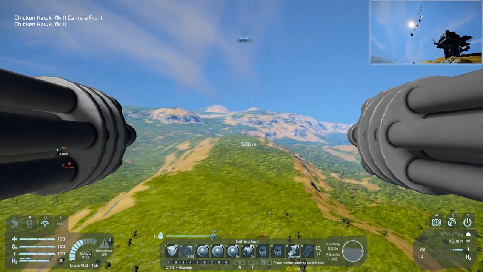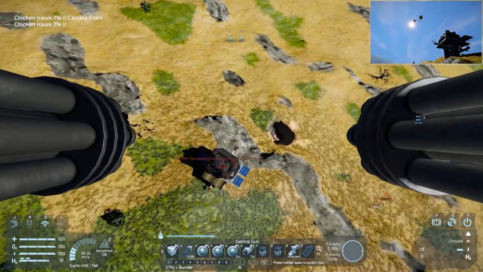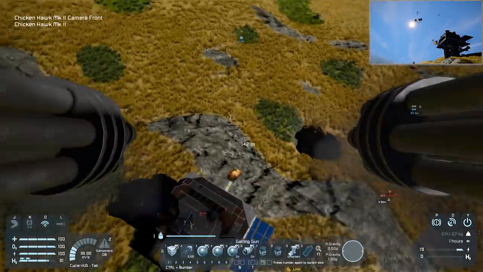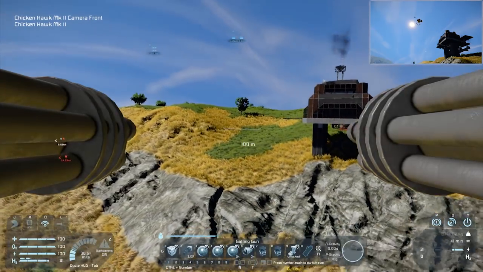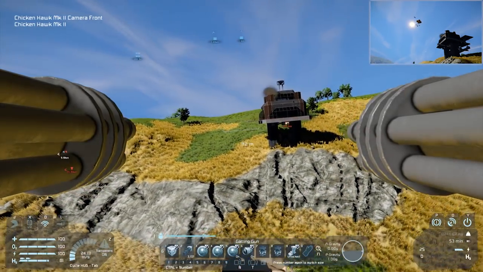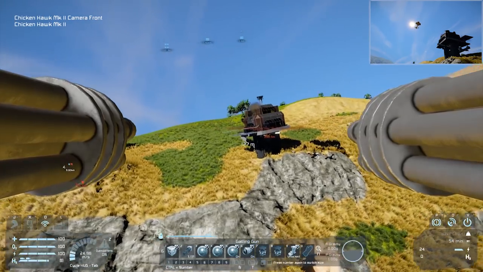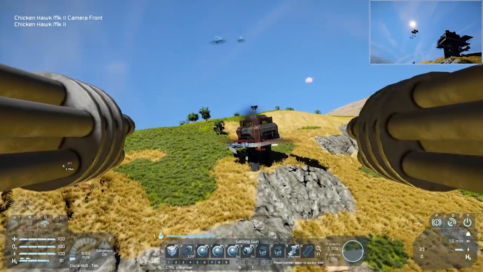Let's not go down quite so quickly. Slow down, slow down, slow down. Gotta get a shot, gotta get a shot. One turret down. Come on. Come on, baby. Let's get around. Get around, get around. Sandbags are doing their thing. They are getting hammered, though.